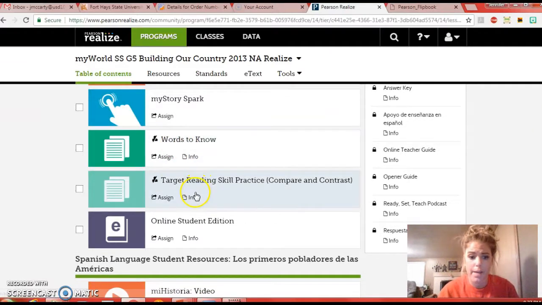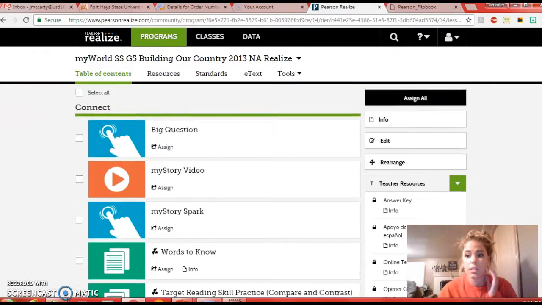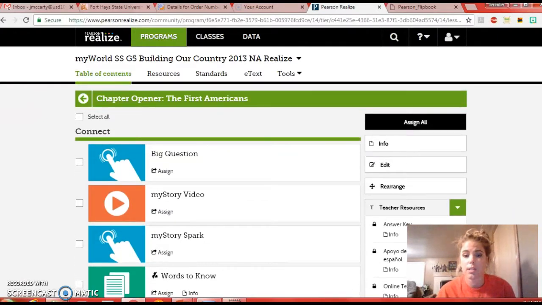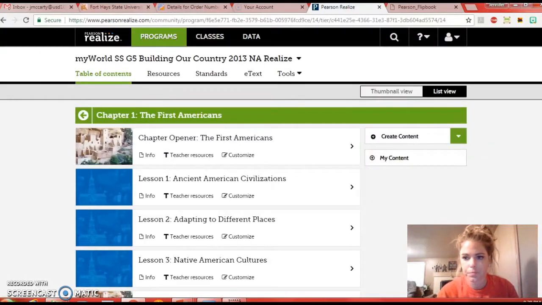Kids love that. And in the online student edition, there's actually an e-text for students that they have access to. What's wonderful about this is it does text-to-speech. So for students who are struggling with reading, they can do the auditory portion of this textbook, and that's ideal. If a kid's struggling or you're short for time, it's always an option. So I'm going to go back.